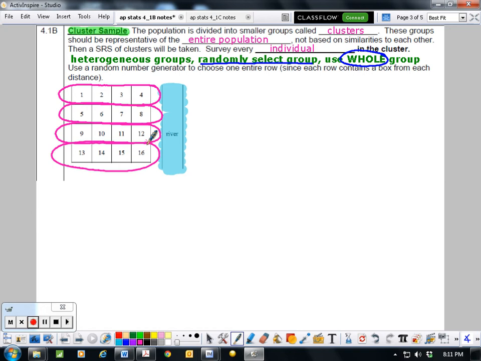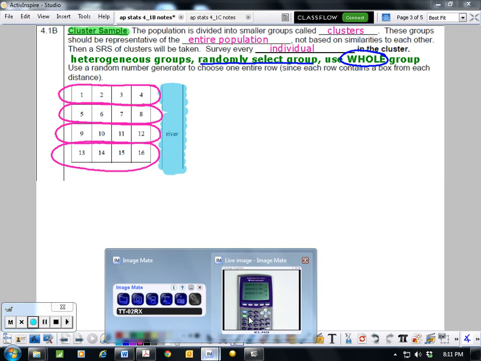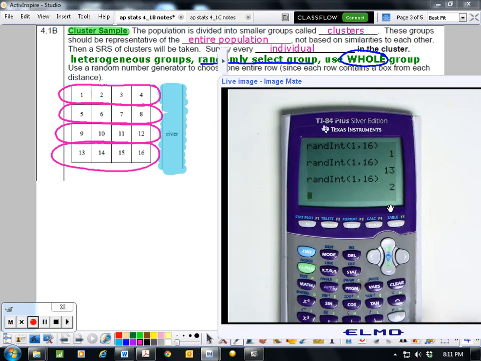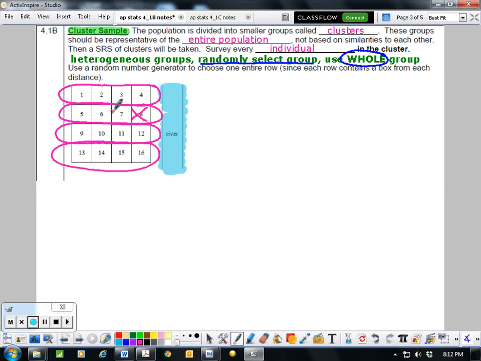So now what we're going to do is pick one group, and then use the entire group. So I'm going to go back to my graphing calculator. I'm going to pick a random number, 8. And the one that has 8 in it, those are the ones I'm going to use. So on this one, I have 5, 6, 7, and 8 in my sample. So now we're going to take this situation and compare it with the actual results of what happened in this experiment or survey.